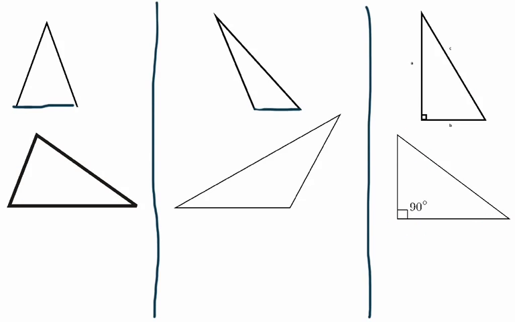What it is with this first row right here, if you look at all three of these angles, they are acute angles, which makes them acute triangles. And if you look at these, you will see that instead of all three angles being acute, there is one angle here and here that is not acute. They are more than 90 degrees, so they are called obtuse triangles.